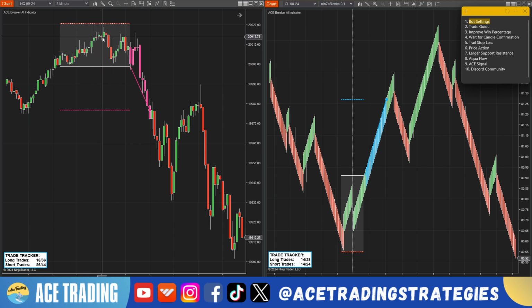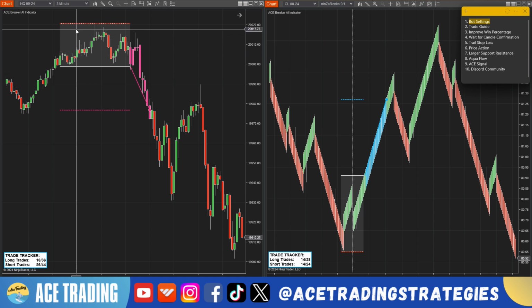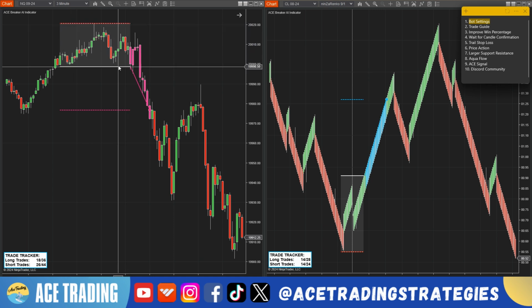Okay, so what this indicator is doing is, as price action occurs, it's finding these kind of zones. I'm going to call them waves. It's finding these waves to trade. It's finding some consolidation and going, hey, look, there's some consolidation here. You should trade the breakout.